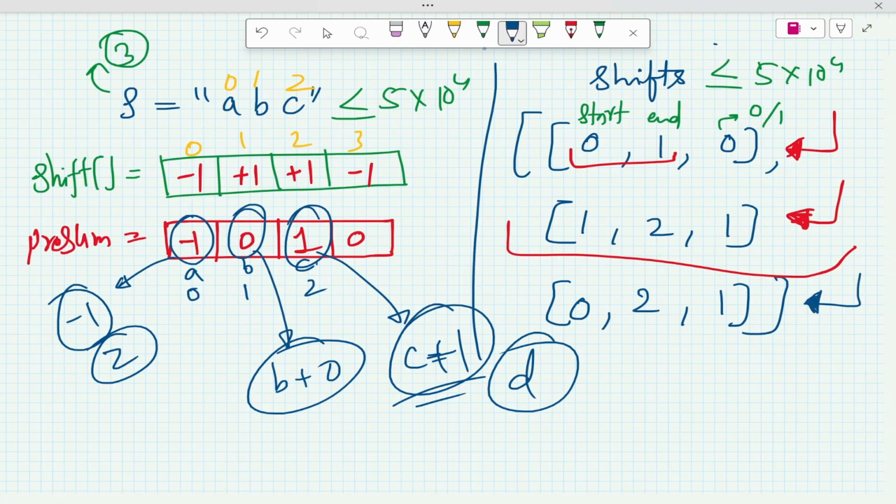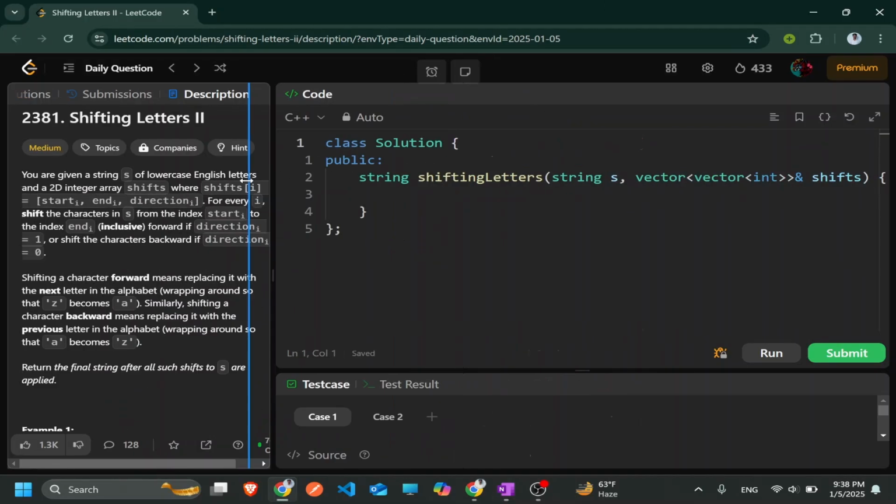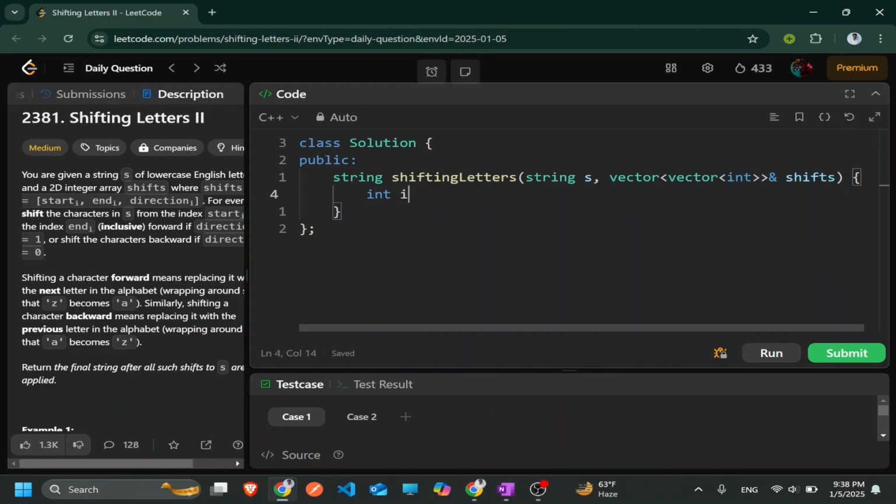So let's try to solve this in code. So int, let's just store the size of the string. It will be s.length.